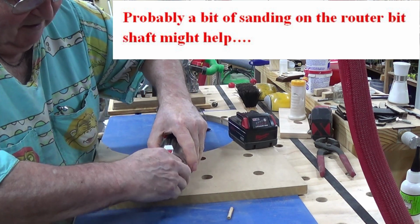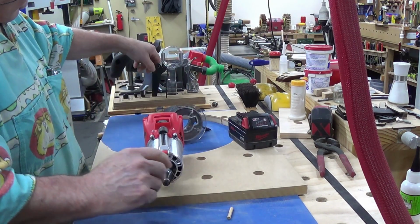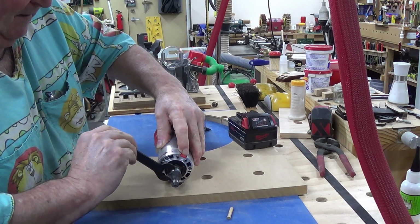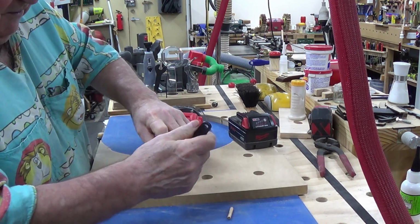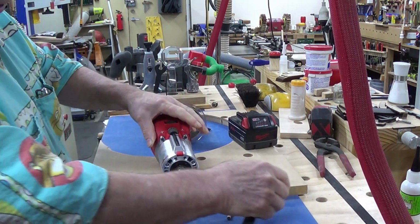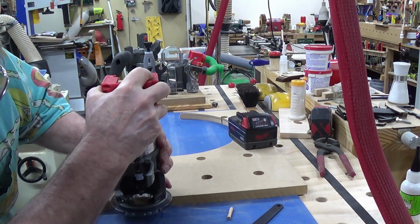Now let's see if we can put that in there, lock the spindle, grab the key. There's two keys there, grab the right one. And normally you don't have to really, whoa, that's going to do the bit a lot of good. What happened here? Oh, I took the pressure off that. Okay, here we've got a bit. Let's put it in and check the depth.